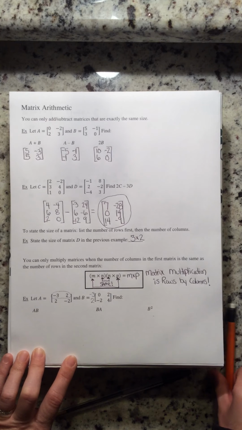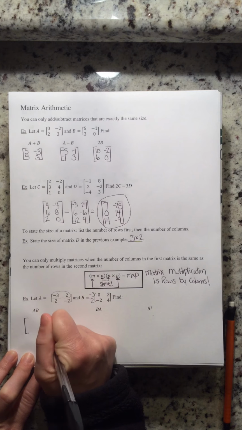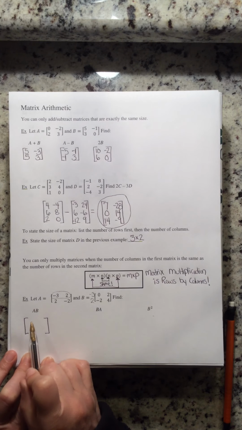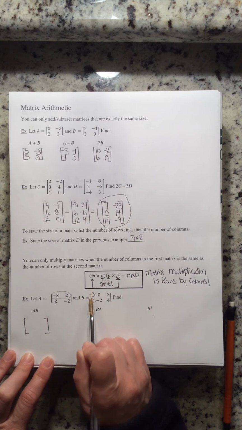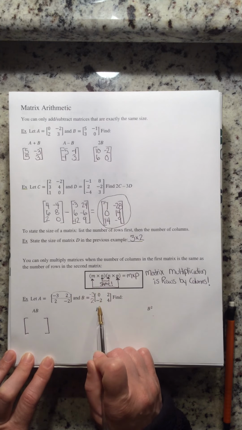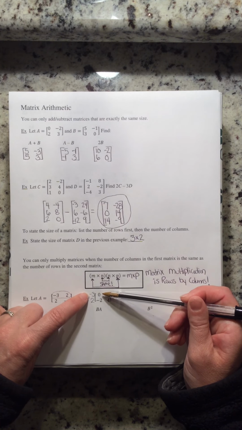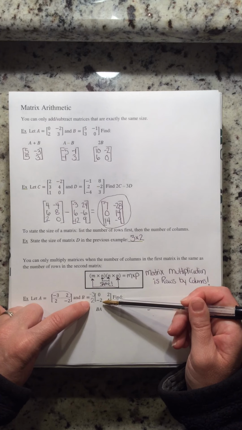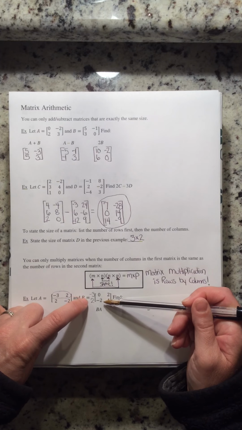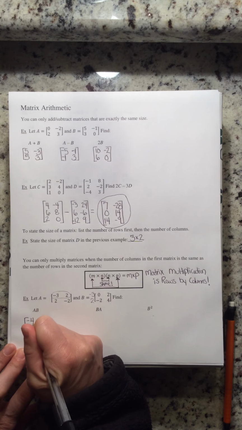In fact, when I'm looking to get the first entry into matrix AB, the first entry up here is going to be the first row of A, which we've already written out front, times the first column of B. And what you do is you multiply first. -3 times 0 is 0, and 2 times -2 is -4. And then you're going to add those two numbers together. So 0 plus -4 is -4, my first entry.